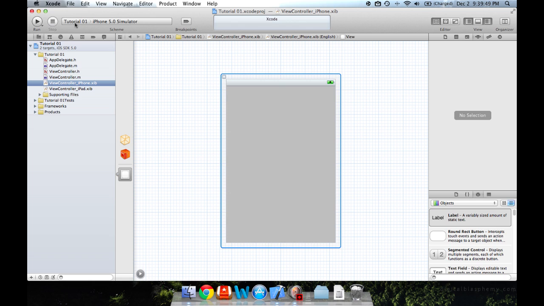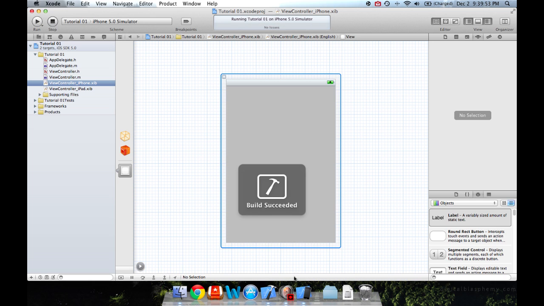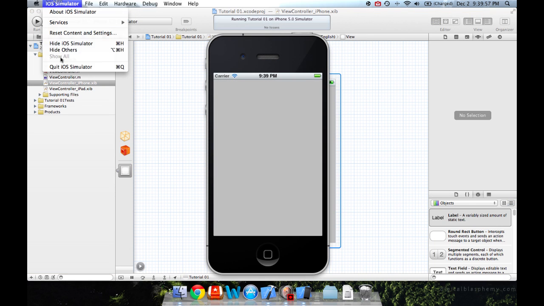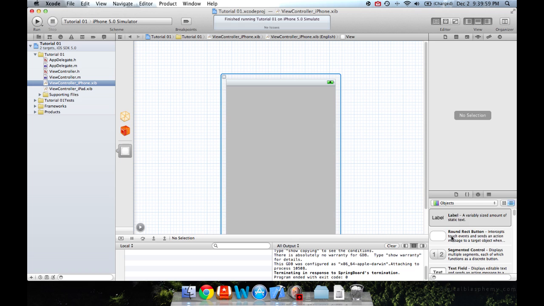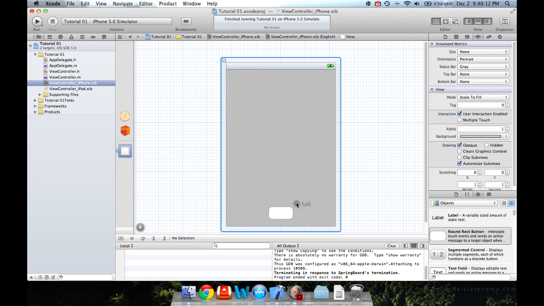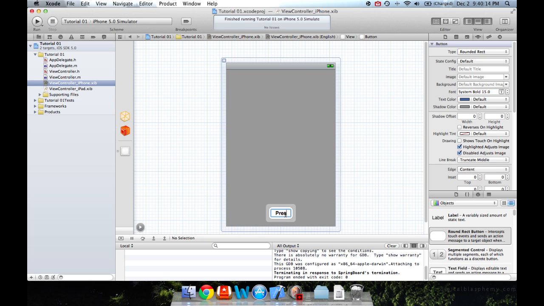So if I were to run the app right now, it's going to show me this blank interface because we haven't added anything to the interface. So here's our blank interface. So the first thing we're going to do is add in a button. Buttons are used to activate code. Well, at least this button is going to be. So when we press the button, it's going to do something. So just double click it to rename it, and I'm going to type in press me. And it automatically resizes. This is a standard button.